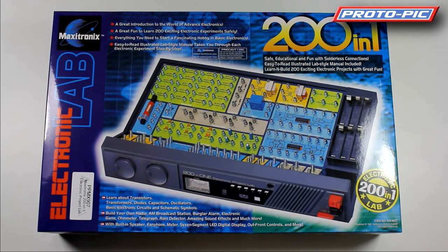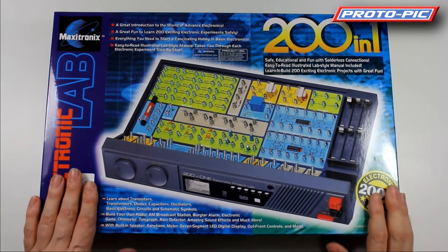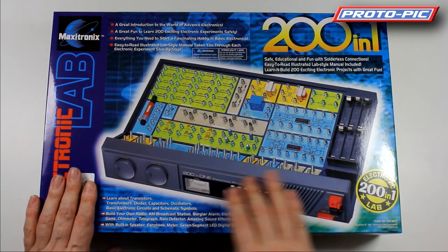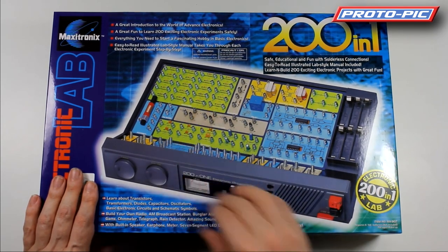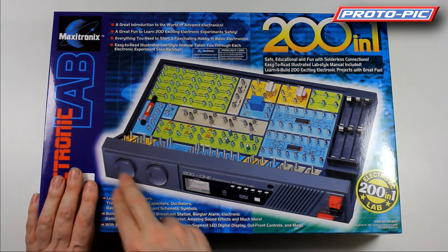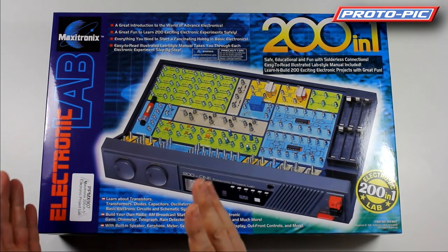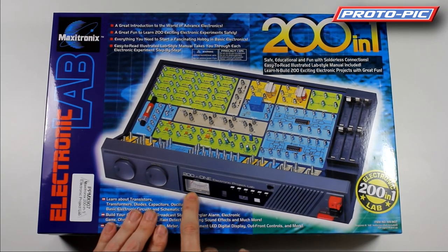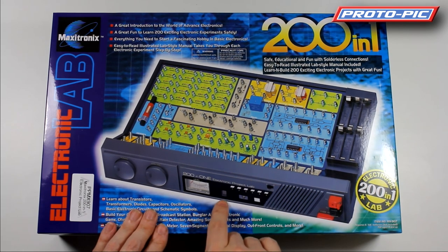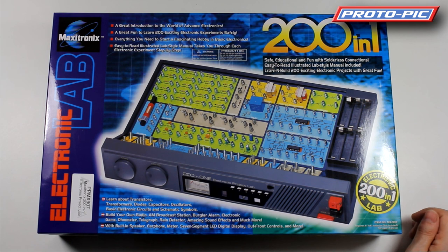And finally, for this week's post, we have the Maxitronics 201. Now, this is the big daddy to all the kits we do. It's one of the largest kits, and as the name implies, you can build 200 projects using the manual supplied with this. And again, the design is, as we've seen in the other kits there, the components with their markings, the spring terminals for connecting the wires. The front panel here is slightly different. You do have a tuning control there. These are the variable capacitors and resistors for building radios or similar type projects. You have a level meter on here as well. There's a small digital meter on here and a display on the front. This particular model takes AA batteries. Again, they're not supplied in the box, so it's worthwhile ordering those at the same time.